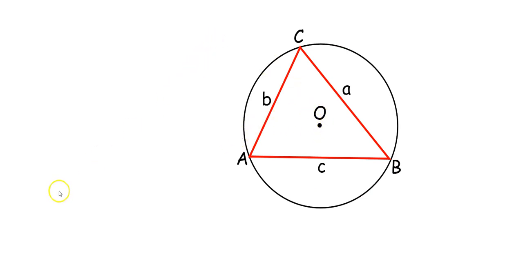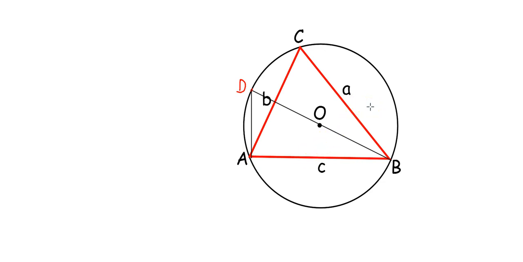And now I'll also draw one diameter. It is a line touching, or it is the longest chord, we can say it is the longest chord, that is touching two points on the circle and also passing through the center. This point I'll call D. So BD is the diameter. And one more line I'll take here. Join A to D. So I need this.